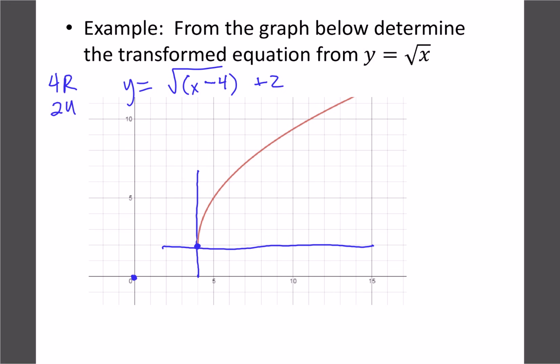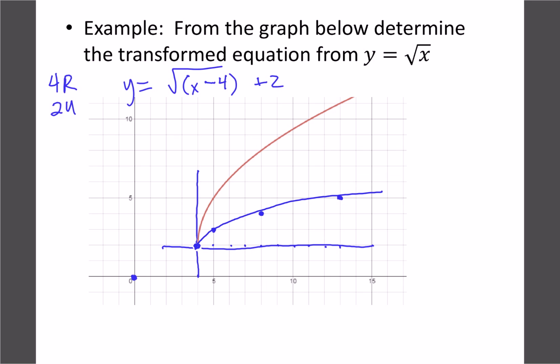So we're pretty good in knowing that all we got left is to figure out the stretch. So remember, let's plot in our original graph again. If we started at the origin, it would go over 1, up 1, and then we'd go over 4, up 2. Over 9, that'd be up 3. And that's what our original graph would look like if we did that translation of 4 right and 2 up. So what we want to do now is just compare where the graph changes from this blue one to the red one.